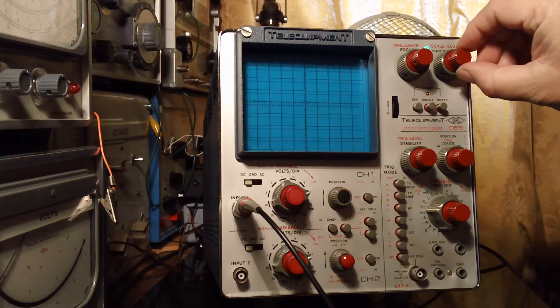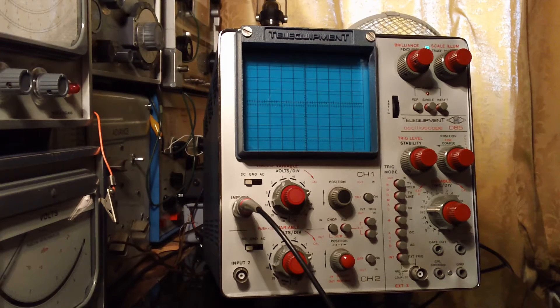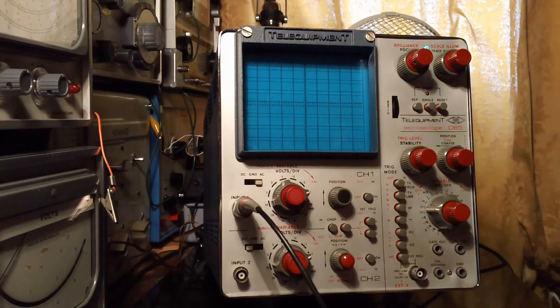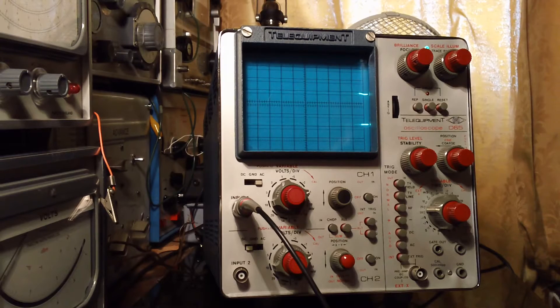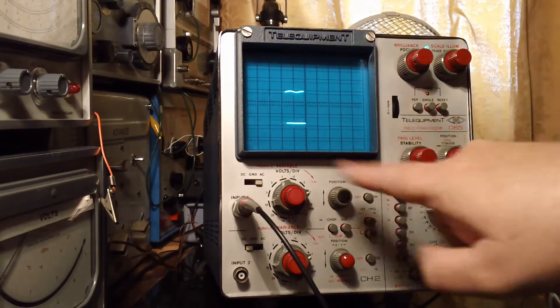It's quite a nice scope — it's got several little features my more modern Tektronix and Hameg scopes don't have. There's quite a nice little sweep button; none of my other scopes have that, and I sometimes turn it on and just look for it. The Tele Equipment were a British company making scopes in the Channel Islands. They were later taken over by Tektronix and became part of the Tektronix group. In fact the manual has Tektronix at the bottom of it, and you can see some similarities in the design — the blue here and the knobs and things.